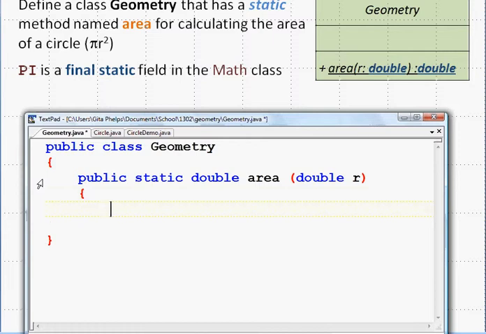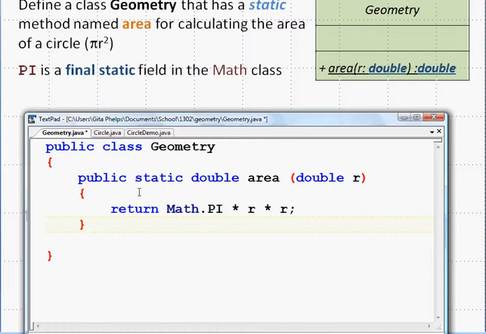I'll take the radius value that's been passed as a parameter, square it, multiply that by pi, and return that value. So I can say return, and I can use this static field that's in Math for pi: Math.PI times r times r. So it will compute the area of a circle, pi r squared.